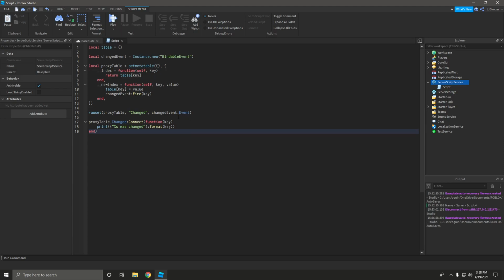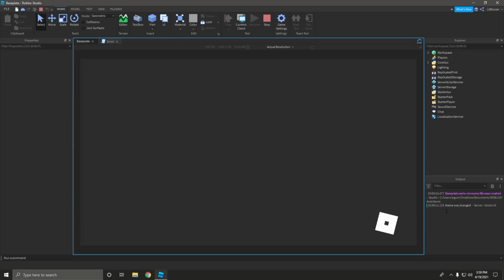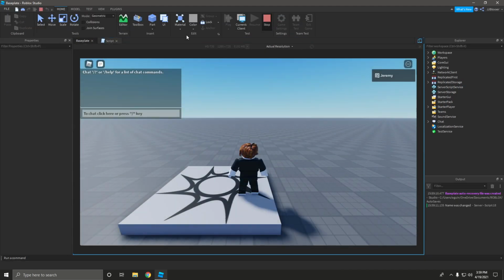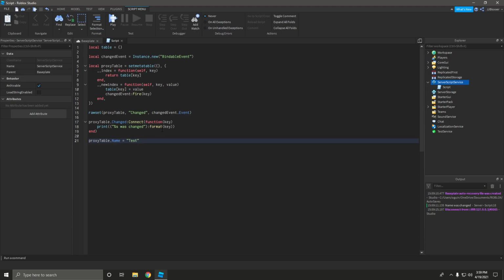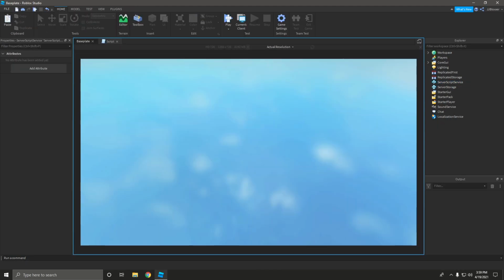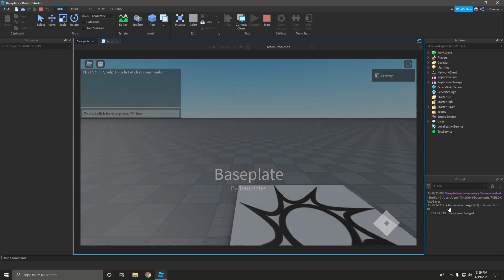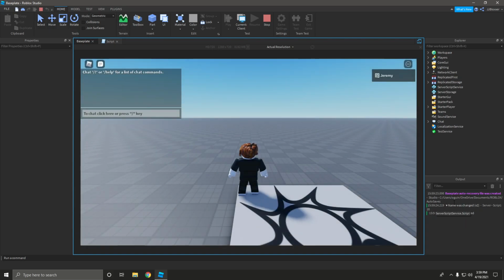This way it'll just say whatever the key name was changed. Now we can just do proxyTable.Name is equal to test, and as you can see, Name was changed. We can do this as many times. Now once it's been set, we're going to do proxyTable.Name is equal to hello, and it will say it twice because we changed it twice. Name was changed times 2.